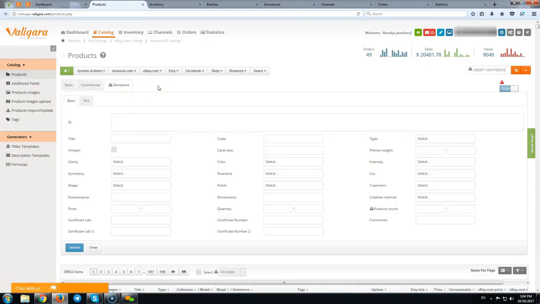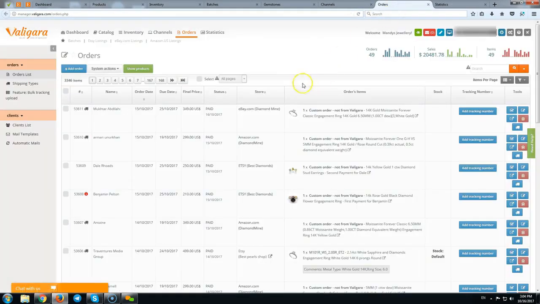So everything that we search, for example, we want to find a client who has purchased from us a round diamond. So I will go to orders, and inside orders I can search my orders, not only just orders from the 1st of October.